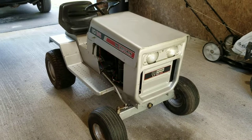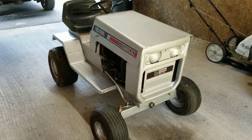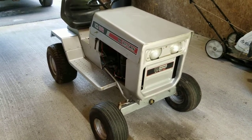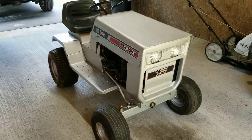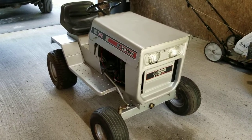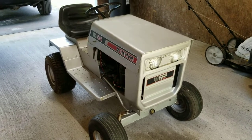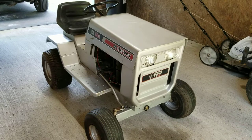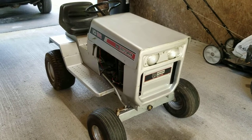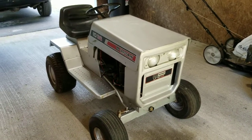This is obviously not the original paint. This tractor underwent a restoration around 2010-2011 — I actually did it in my high school AG class. We had a mower maintenance class where we'd tune up people's mowers and they'd pay the school. My teacher was nice enough to let me bring this rusty mess in and completely do a restoration on it. It took me all year, and he gave me grades just like I was working on anything else — he understood that restoration was my passion.